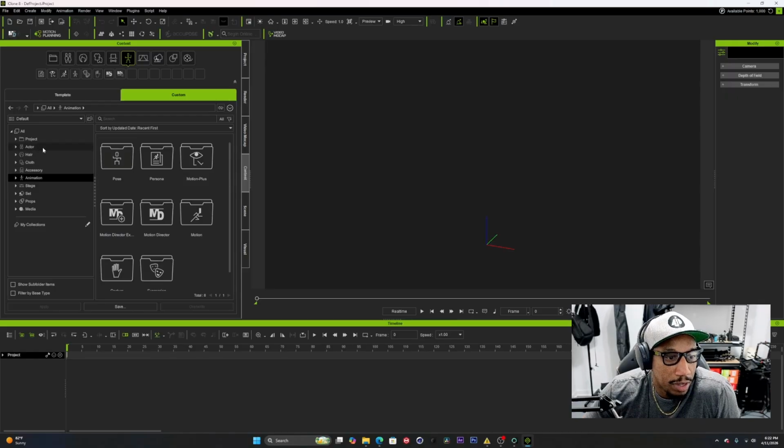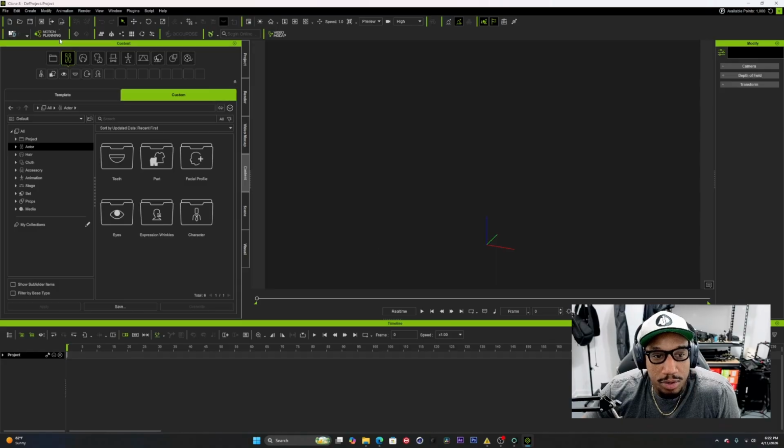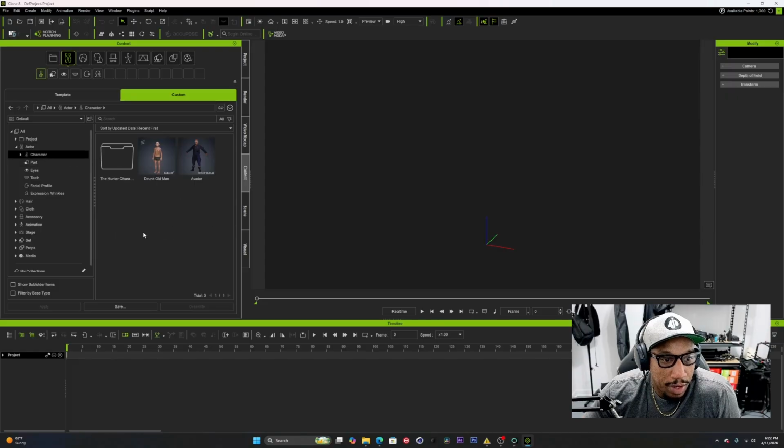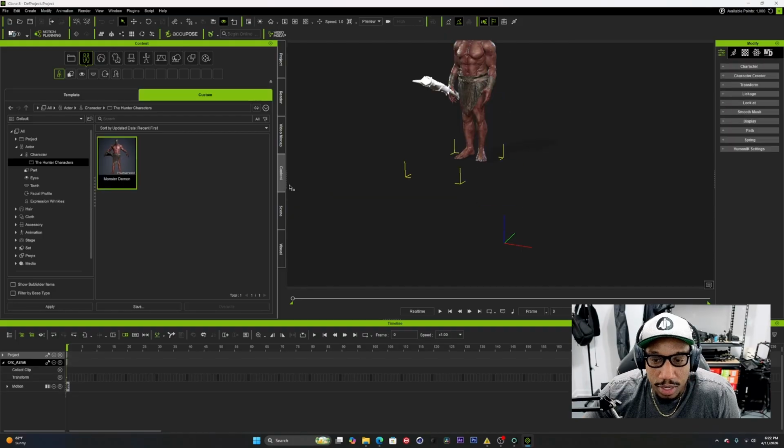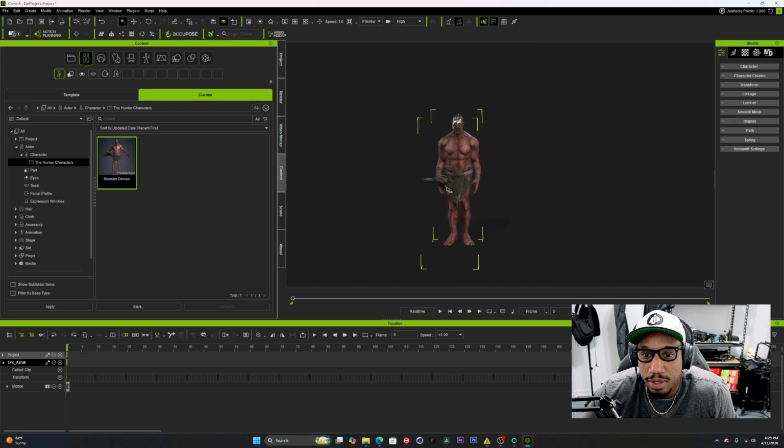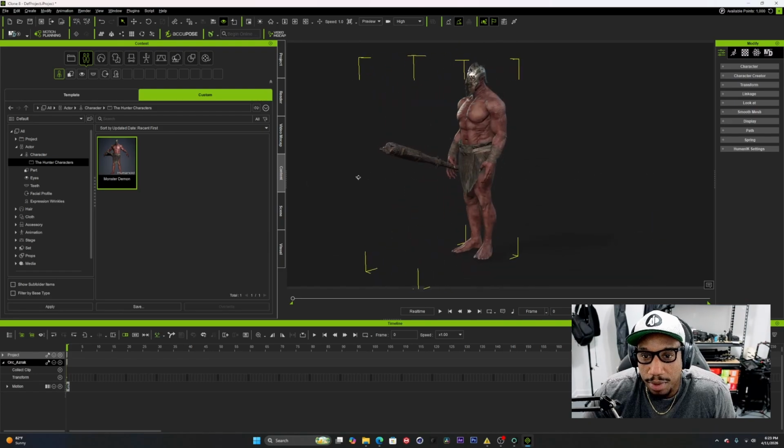All right, the first thing I'm gonna go to is Actor. I already saved him. The cool thing about these programs, iClone and Character Creator, is they talk to each other. So anything I save in the UI, usually in the folder setup, is also saved in iClone. In Character Creator, I save my character under Custom. In the Actor, I have Character, and I made a folder for my characters. If you double click on that, this is our monster demon character. We're gonna go ahead and just throw him into the scene. All right, this is our character that we're gonna use for the film. I think he's badass and really, really cool.